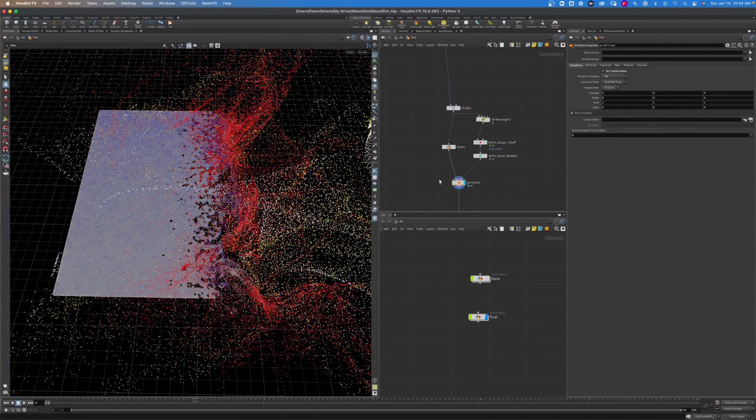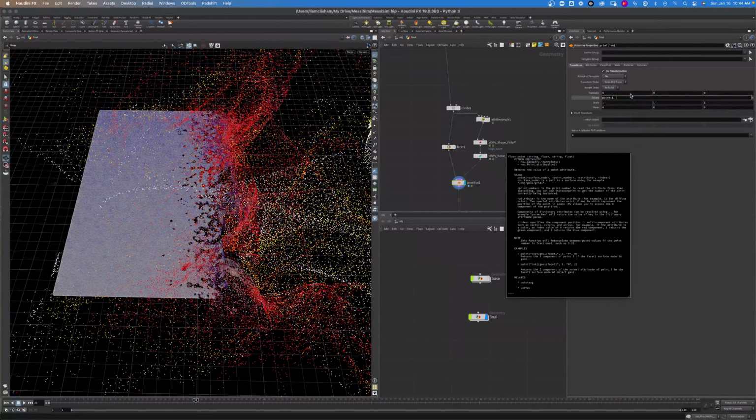I've used the primitive SOP in other ways by calling a point from another object and using that to control the primitive SOP and just writing expressions in here. So if I did like point and then 1, I'll just write it out. It's easy to say point and then 1 and then whatever the point number is.